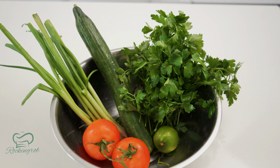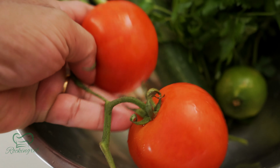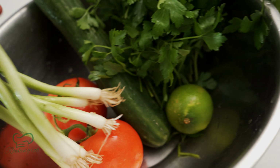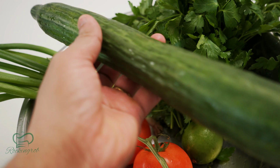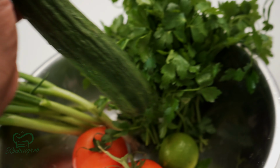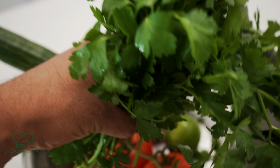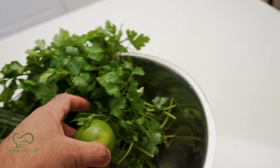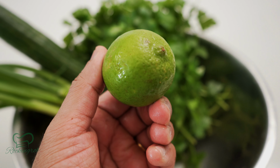Next, let's get the vegetables. We will need 2 tomatoes, 7 to 8 stalks of green onions or scallions, a cucumber, a bunch of flat parsley leaves, and a lime. And also, if you have some mint leaves, you can add that too.